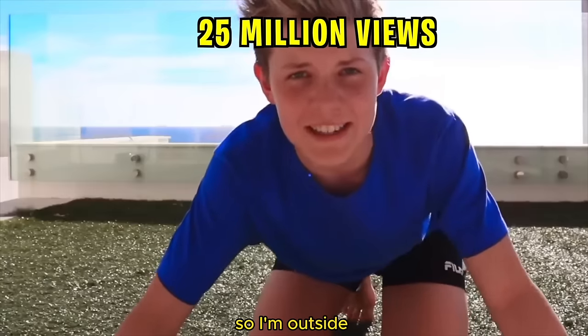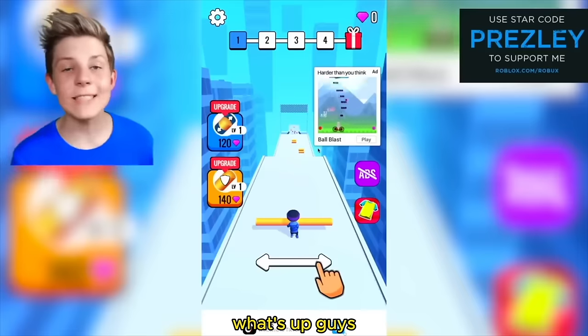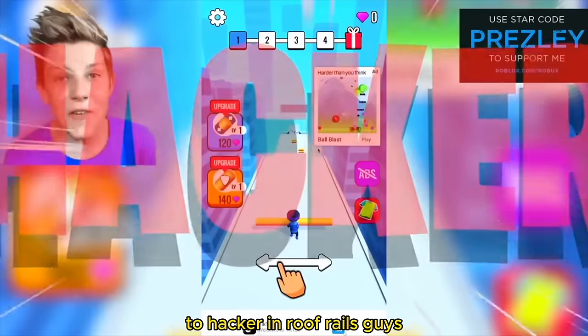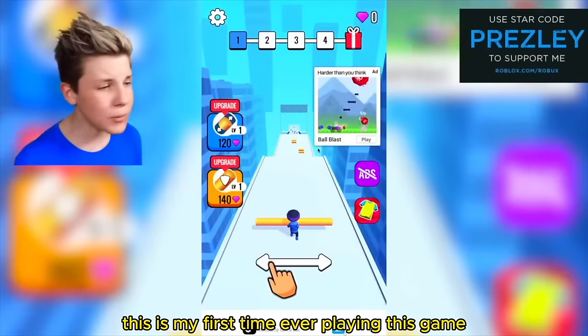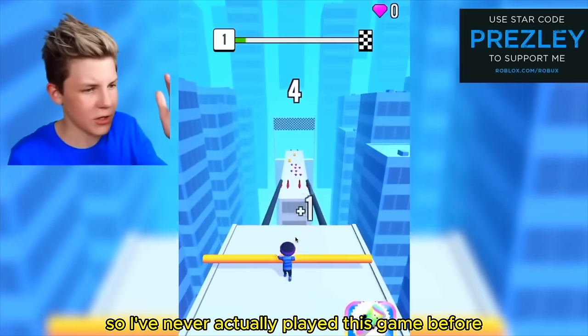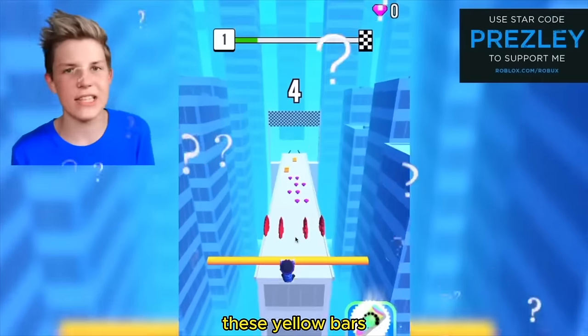Okay, Prezley, so I'm outside. What's up, guys? It's me, Prezley. Today, we're going to be going from noob to pro to hacker in Roof Rails. Guys, this is my first time ever playing this game, so let's get straight into this. So, I've never actually played this game before, so it looks like you need to just collect these yellow bars.